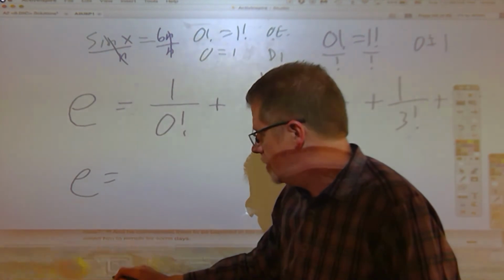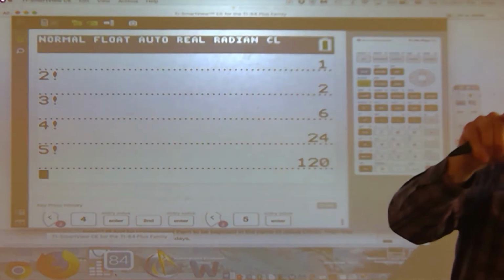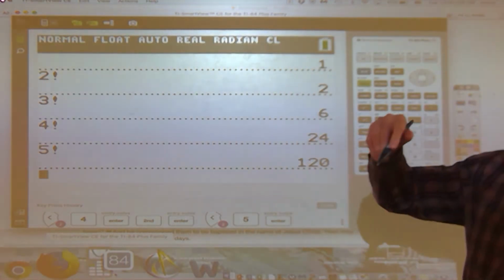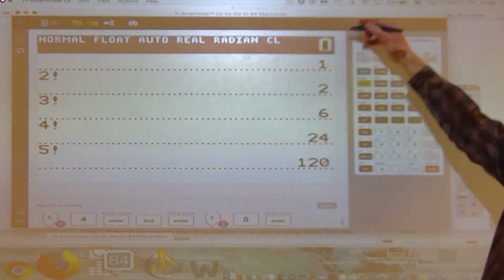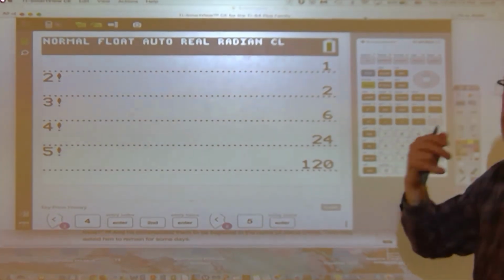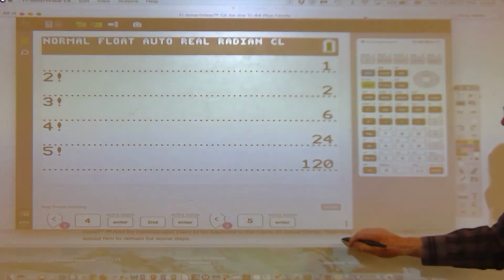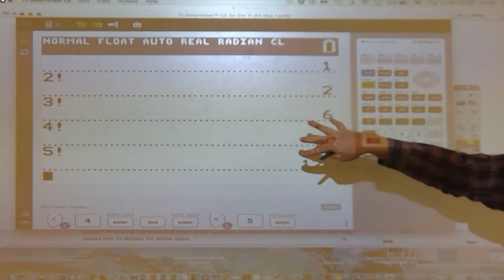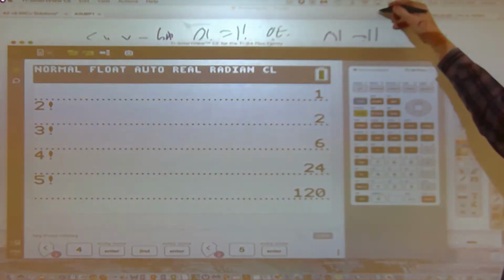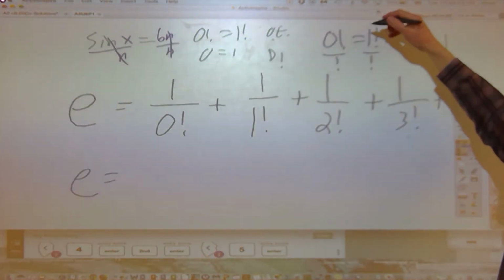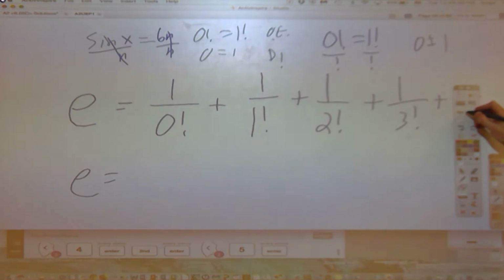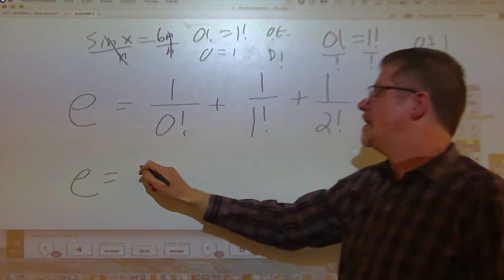Will this be on the test? Yeah, actually, e will be on the test, and so that's why we're learning about e. We're learning about the concept of e. E is defined in terms of factorials. It's not the first time we've seen factorials, but we are looking at e using calculus notation.